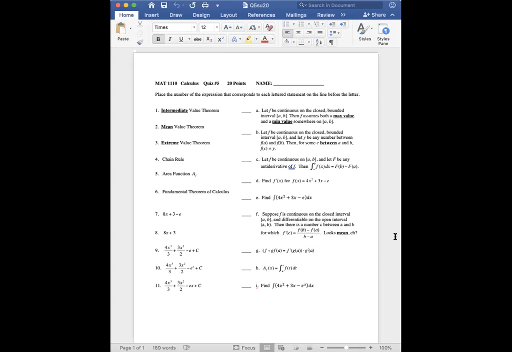What's going on? So take a look at D, E, and I, and pick the right corresponding number and put that in front of the letter you got there. And that's going to be the quiz worth 20 points, okay? So anybody that's catching this from recording, again, make sure you're looking at it and take your time and stop and think about, what do you do when you integrate? What do you do when you take the derivative? You've got to be mindful of the difference, that type of situation, okay?